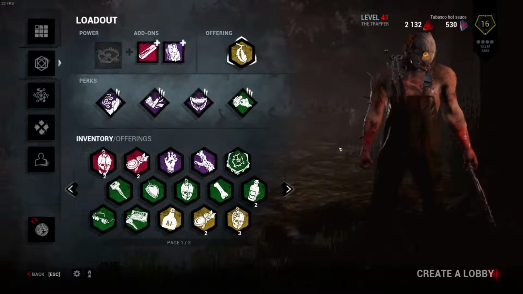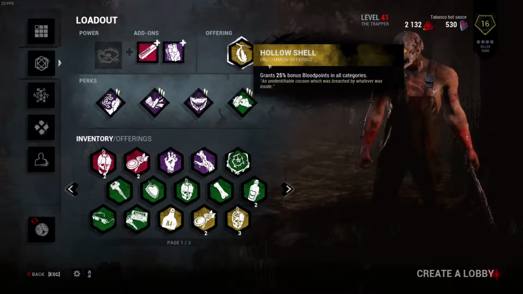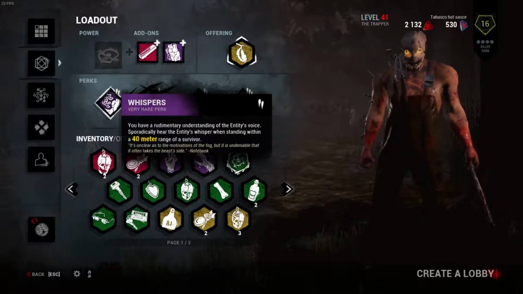Today, I thought we would use some interesting stuff. I'm pretty excited. Diamond Stone, Stitch Bag, Hollow Shell, just for some extra points. I finally got Whispers 2, so I think it's time to try it out. Pretty excited. You guys excited? I'm pumped. Alright.